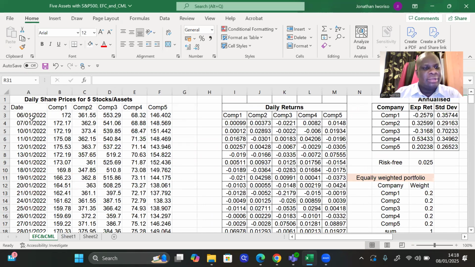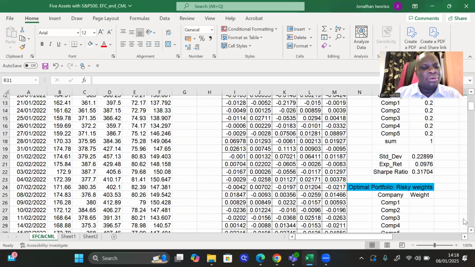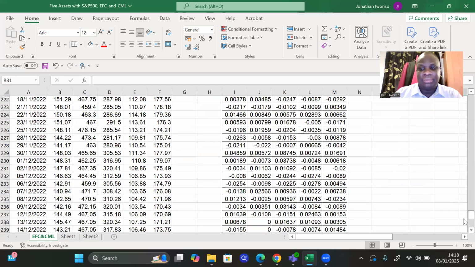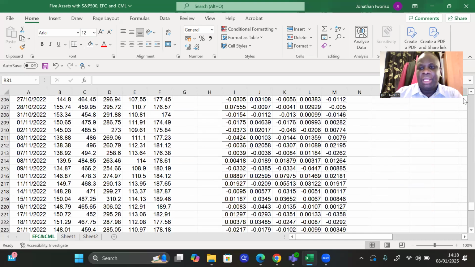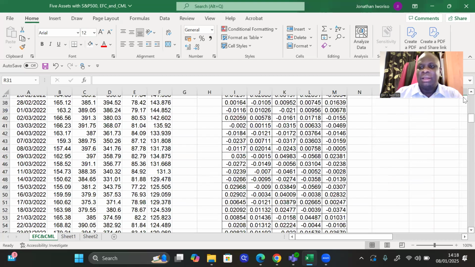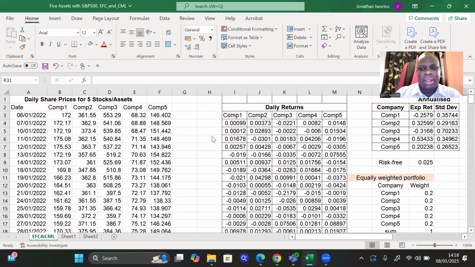Then we've got the dates from the start date, which is 6th of January 2022, down till the end date, which is 5th of January 2023. So for a 1 year period of time. In other words, the sample size is for 1 year.